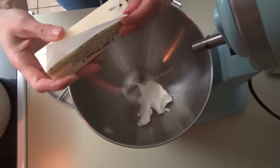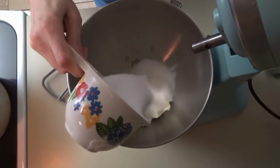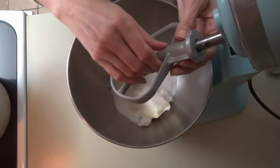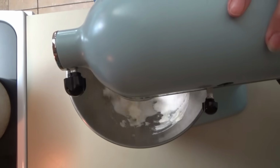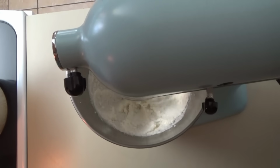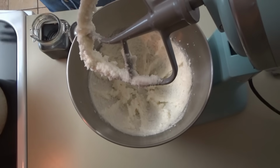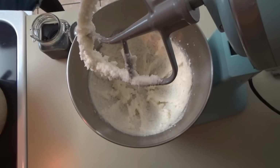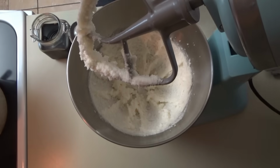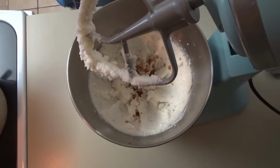We're good. We're gonna remove it from the heat. So we've got the 1/2 cup of shortening in there. Now we're gonna put the 1/2 cup of softened butter and 1 cup of sugar. We're gonna cream all this together till it's light and fluffy. Once we get the vanilla mixed in, it says to add the milk mixture, which is really thick. And then it says to beat it on high for 10 to 15 minutes. So we're gonna do what it says. We need 1½ teaspoons of vanilla. We'll mix this in, then add in that milk mixture.